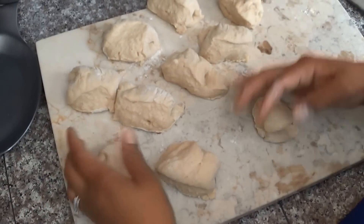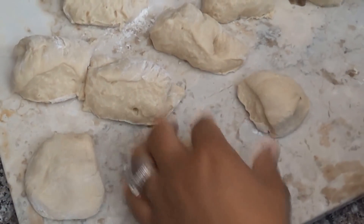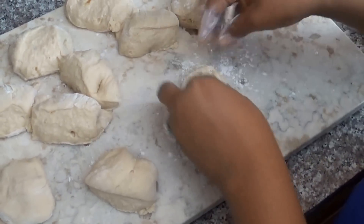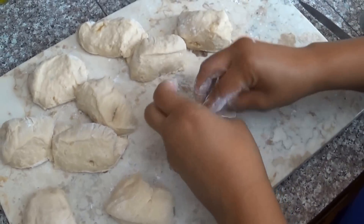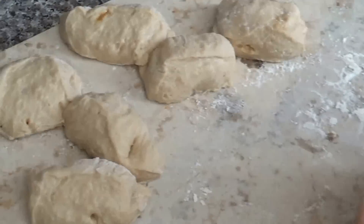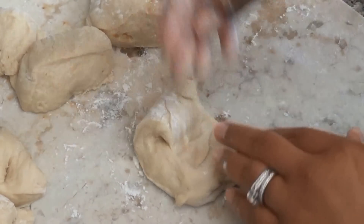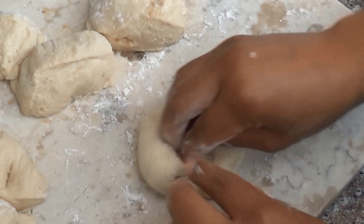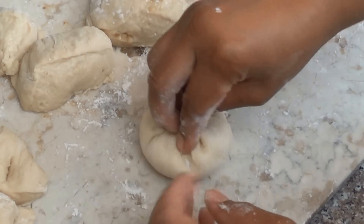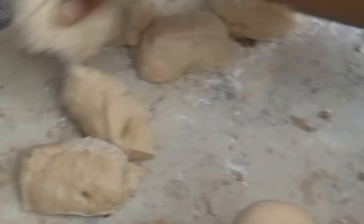So that's about ten pieces actually — this one being a little tiny but it's cute, I'll keep that for my little son. Then you want to add some more flour to your surface and just knead each piece into a nice smooth little ball. Take one of the pieces of dough and just fold it into itself to form a smooth ball, and continue to do this with all the pieces.